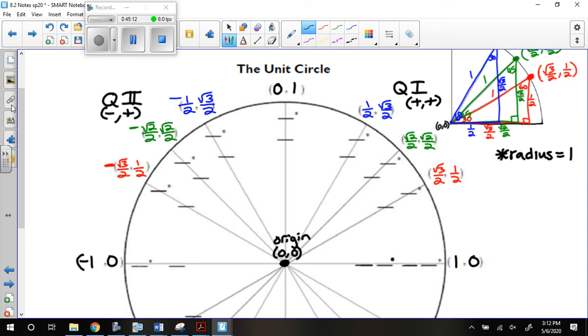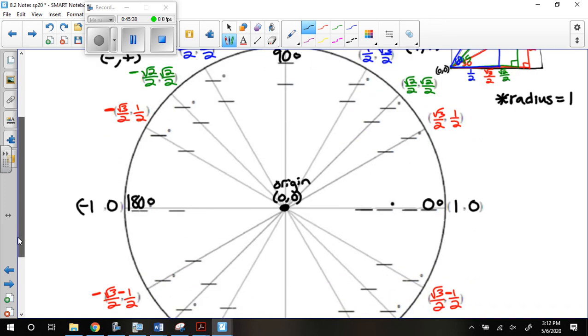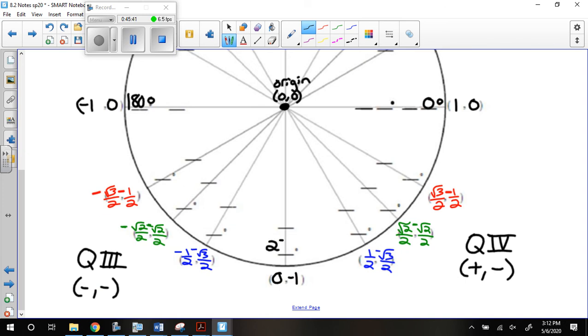Okay, so if I start here on my positive x-axis and I start at 0 degrees, there is a little degree symbol there, I just kind of redrew it. Straight up top is 90 degrees. There is a little degree symbol, I'm going to redraw it. To the left is 180 degrees. Down at the bottom is 270 degrees. And then all the way back around would be 360 degrees.